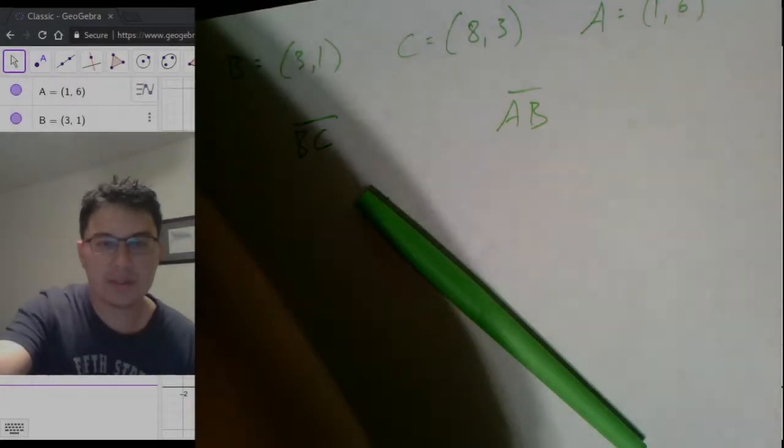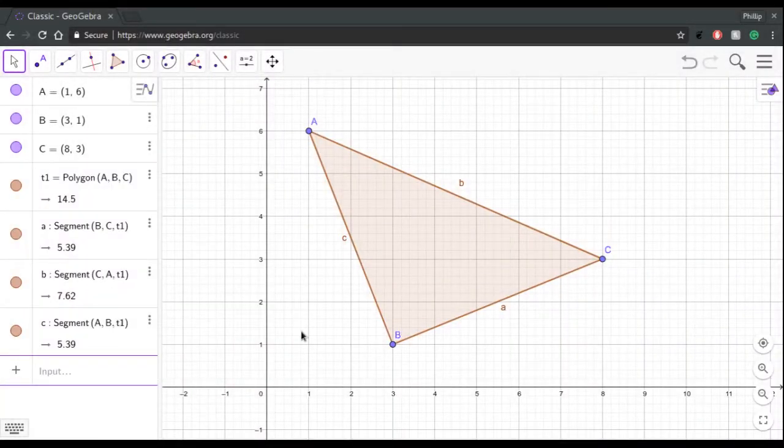Let's do an example real quick. So I'm using GeoGebra here. So we have a triangle. This is example one on page 385 is where I got this triangle from. I'm going to modify this example a little bit so you guys can get a feel for the kind of questions that you will be doing in the homework. In the example, all they ask us to do is to find the lengths of the various side lengths, which is something you guys should be able to do already. I want to pose a more difficult question to you. And that is, what type of triangle is this?